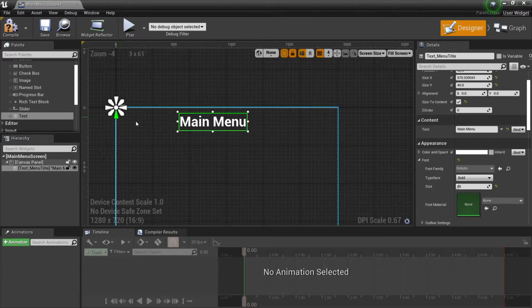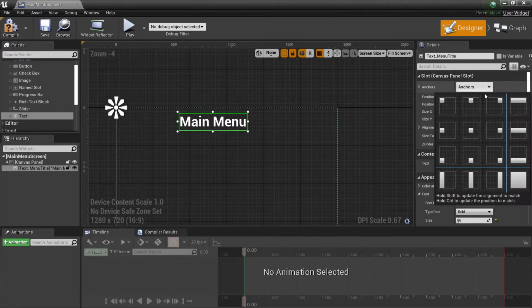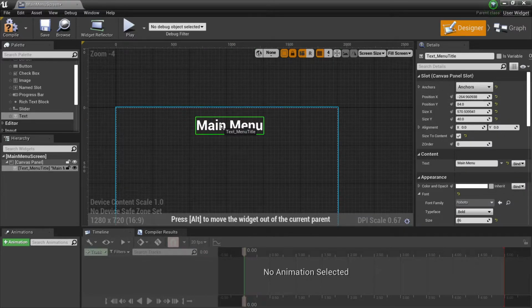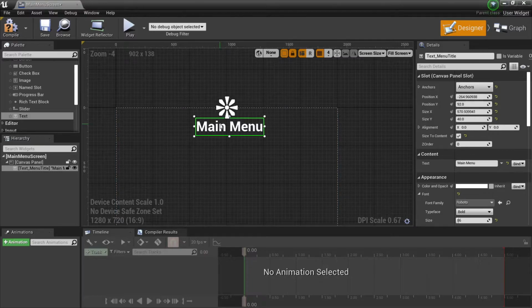It's going to take where it's at right now. It's going to use the distance that it has from here to here and display that onto your screen. Maybe that makes sense. I hope it makes sense. So we're going to change the anchor. We're going to put the anchor right here at the top, in the middle, and there we go.